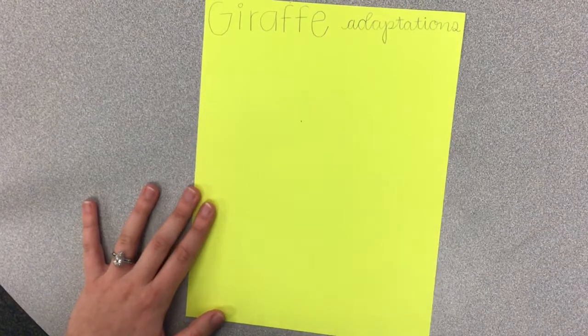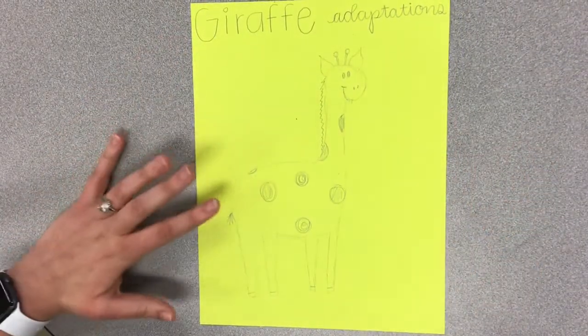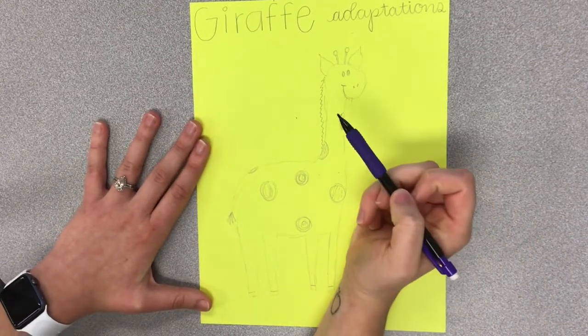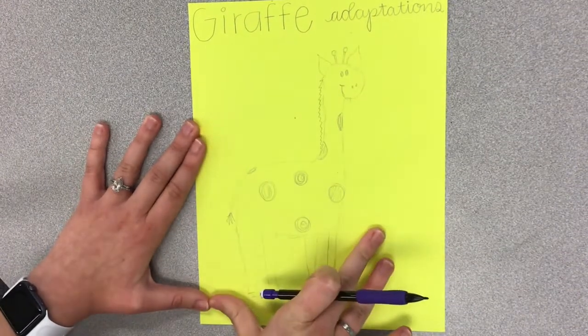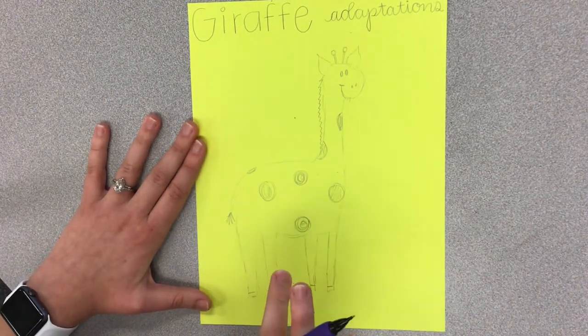Notice I'm doing everything in pencil first. It's not a perfect outline, but right now I just have a sketched idea of what I want my giraffe to look like. Today is just a pencil-only day, so this is about as far as my drawing's going to be getting. So now that I've sketched out where I want my animal to go, it's time for me to mark where I want my labels to go.